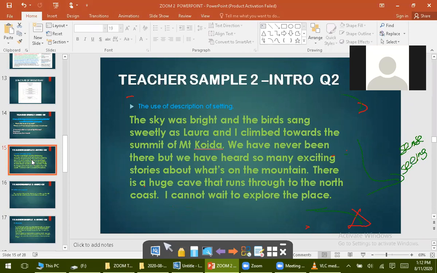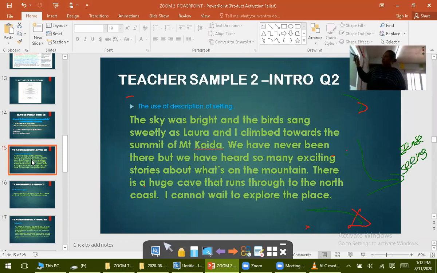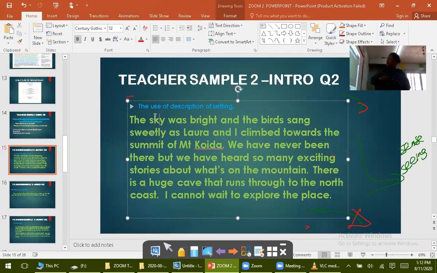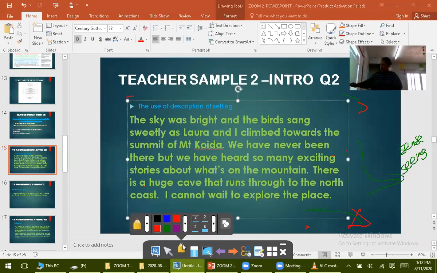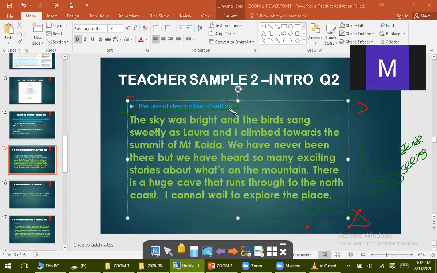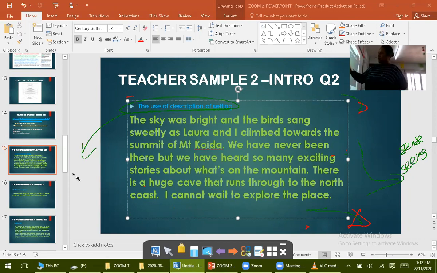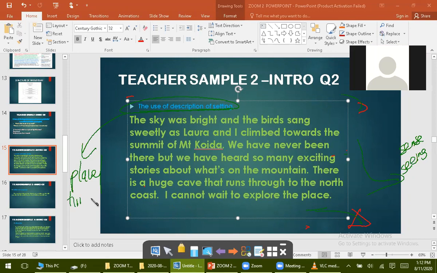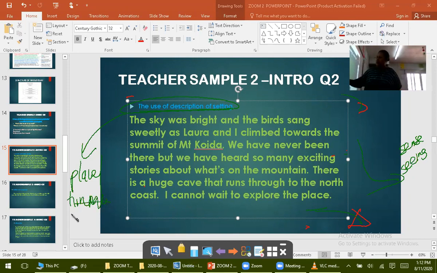All right. Now I'm going down my list of introduction types. The next one is the description of a setting. What is a description of setting? What am I talking about here? If I'm going to begin a story, I can also describe the place, the surroundings. Setting is, yes, the place, the surroundings. What else? There is an important element of setting. Place and what? Time. Place and time, T-I-M-E. The place where it happened, and the time it happened.